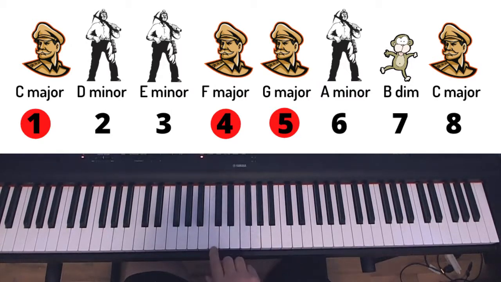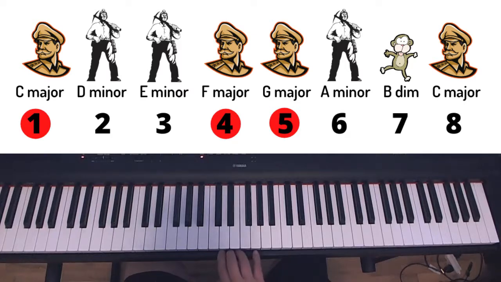Now this isn't to be confused with the 1, the 3, and the 5 of constructing the C major chord. That's where this can get confusing with people. So we're backing up, we're zooming way out, we're getting the big picture. Say I'm going to play a song in the key of C, and I'm going to ask, what key are we in?